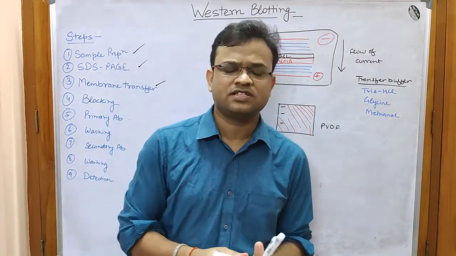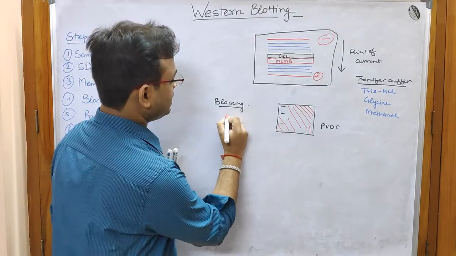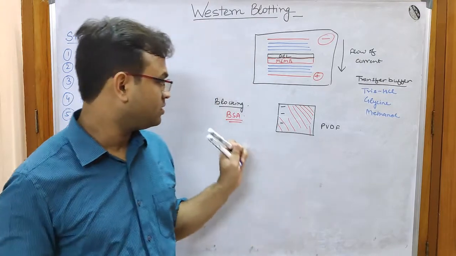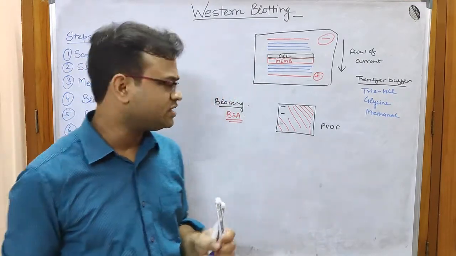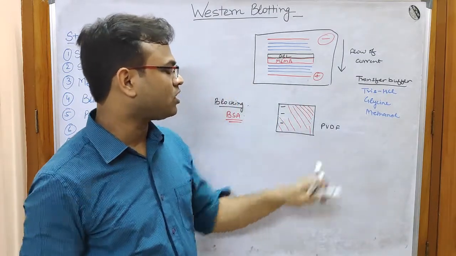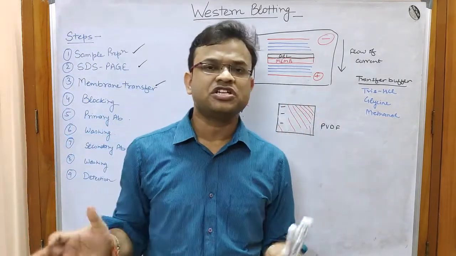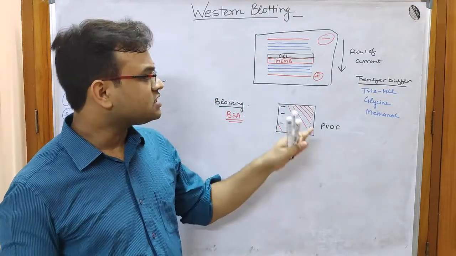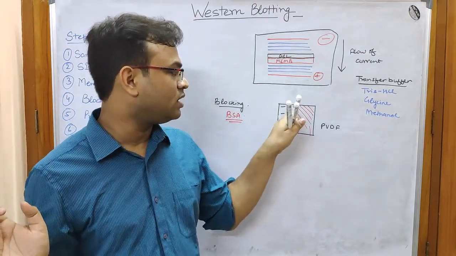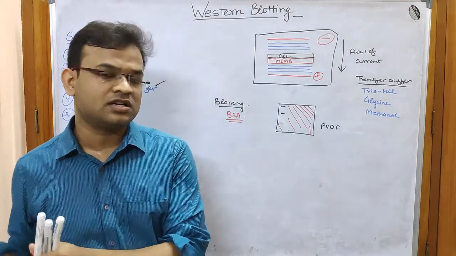Now what are the blocking agents? The most common blocking agent is BSA, bovine serum albumin. You use it, and there are other solutions also that you can use as blocking agents. Most important is bovine serum albumin. When you use bovine serum albumin, it will block all the other, non-specific regions, and only the proteinaceous parts would be present. So the chances of your primary antibody, which you would be using in the upcoming steps, binding to these non-specific regions would decrease to a substantial amount.